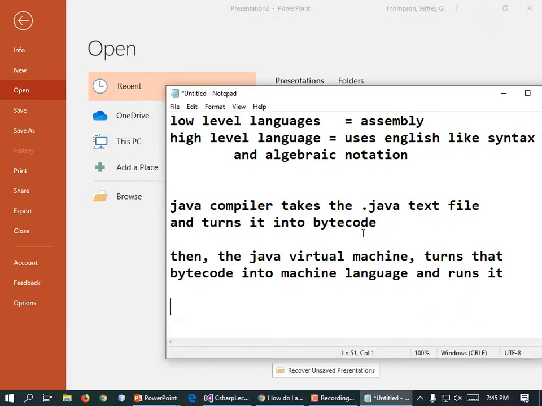And do you care about all these details all that much? Not really. You don't have to know how to do these things. You just have to know that you're going to write a program and then you're going to run it, right? But it's nice to have an idea in the back of your head of how this stuff works. Especially if you're going to become a professional programmer and you need to know the difference between C++ and Java, how they work. In one of them, you make an executable file, an app, and you give it to them. And in another one, you give them an executable that's compiled for a specific kind of machine.